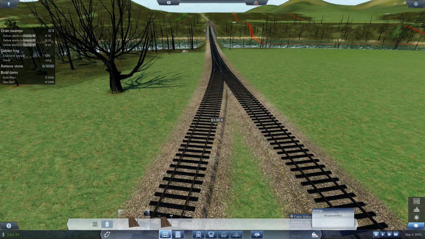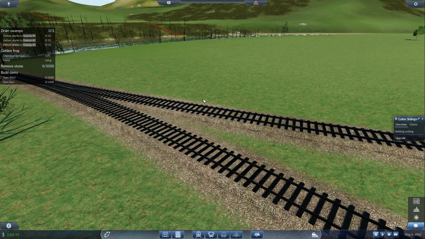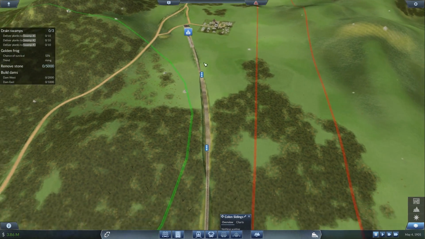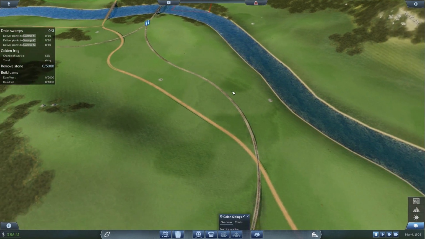Now, I hope I'm doing these correctly. I am not good at train signals, so bear with me if I mess this up. Why is that one hiding? There it is. Yeah, bear with me if I mess this up. When you zoom out, you can see their positions, which makes it easier to spot stuff. But when you're zoomed in close, you can't see anything because there's no texture.